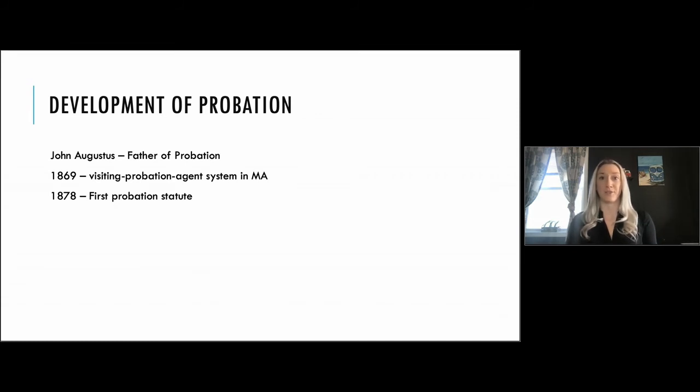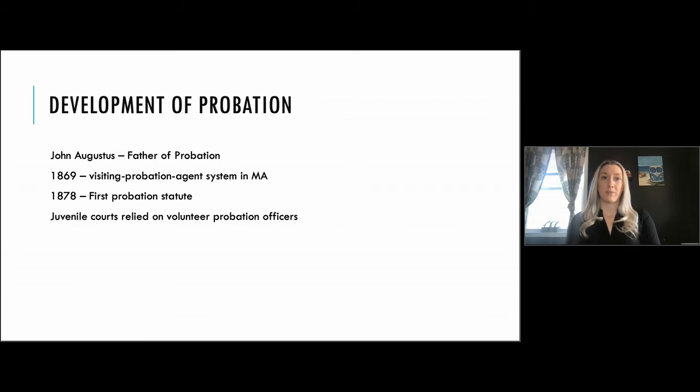So John Augustus believed that lawbreakers only needed a concerned person to be able to stop drinking and to straighten themselves out. So he developed the ideas of having an investigation and a screening, the idea of supervising offenders in the community, conducting an interview with them, as well as arranging for relief, employment, and education. So he was known to bail people out of jail with his own money, ensuring that they would return to their next hearing. So we also get the idea of bail from him.